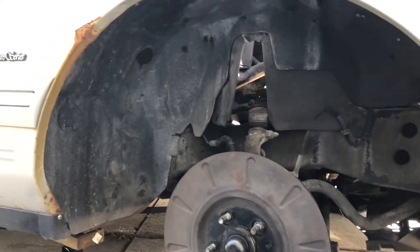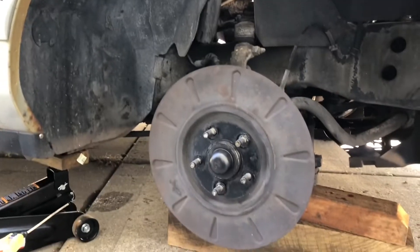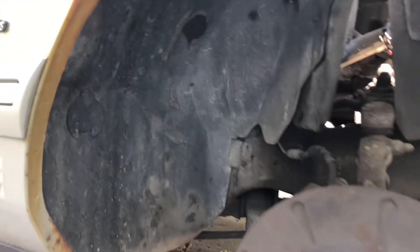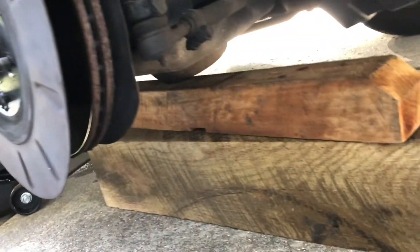To get to the front side of the firewall we've got to get behind this plastic fender cover, so pull the wheel off. I've just got this sitting up here on some blocks so we can get in here. You can see there's a few nuts and things that need to come off right here - this holds the overflow reservoir for the coolant. There are a couple other things in here that need to come off, so I'm going to hit these with a penetrating blaster and try to get them soaking a little bit and then we'll come back in here and pull these out.